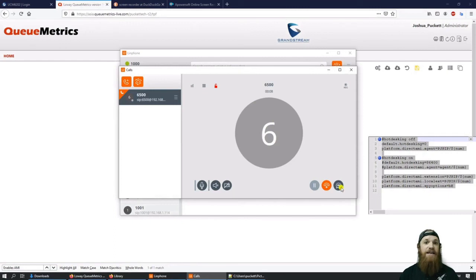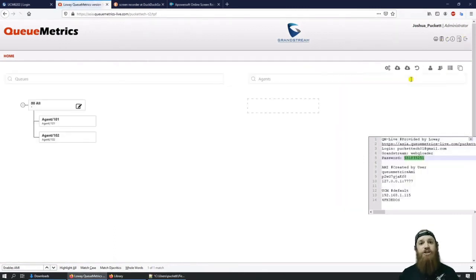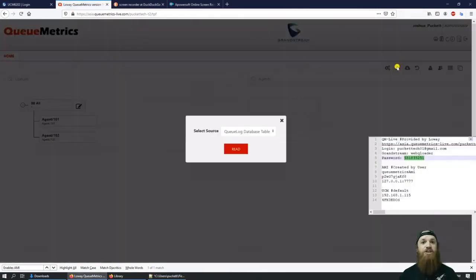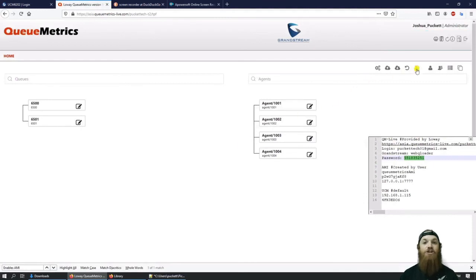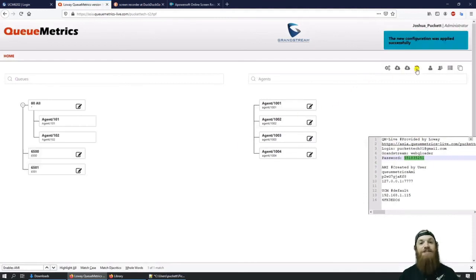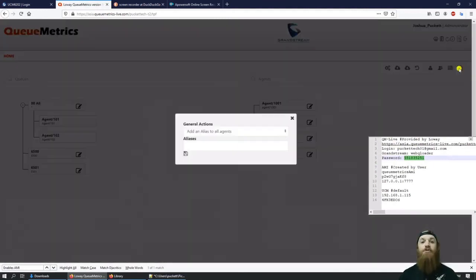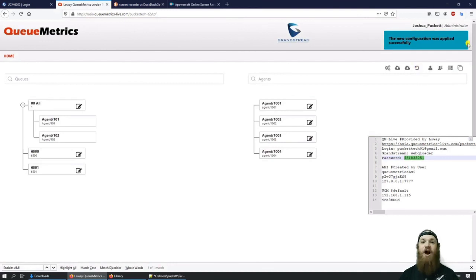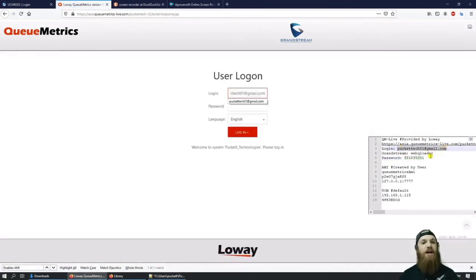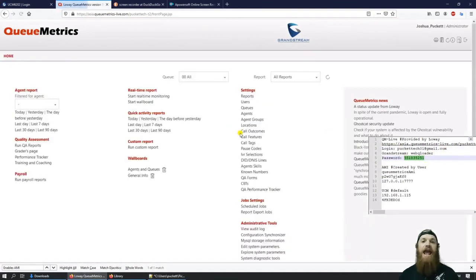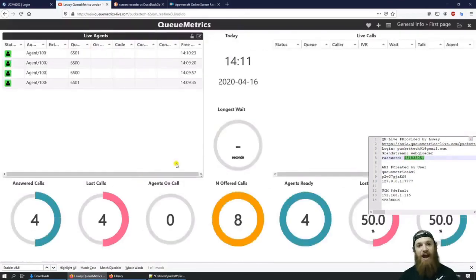I'm going to go offline here, make some calls into the queues and the agents to build the logs. Now let's repeat that step with the logs already made, and we see our agents and our queues. And over here on the right, finally, we need to add a PJSIP alias to all users and apply the configuration. Save it all, log off, log back on, check that our queues are there, and wallboard in under 5 minutes.